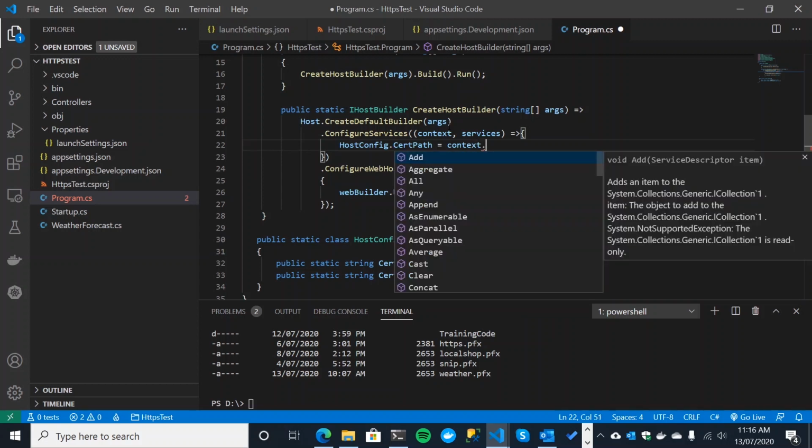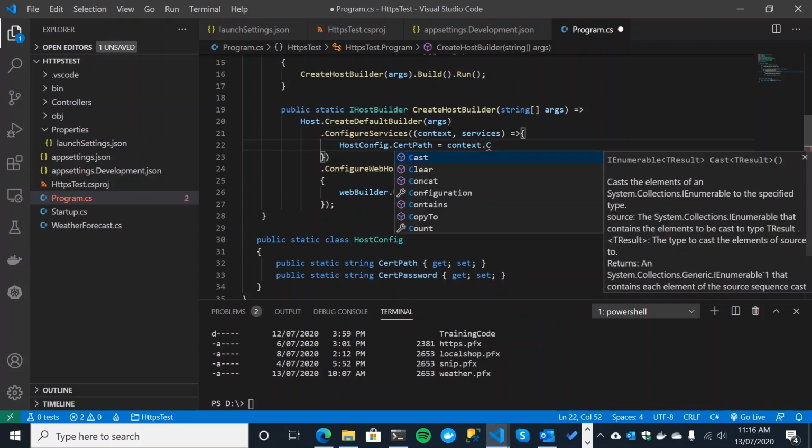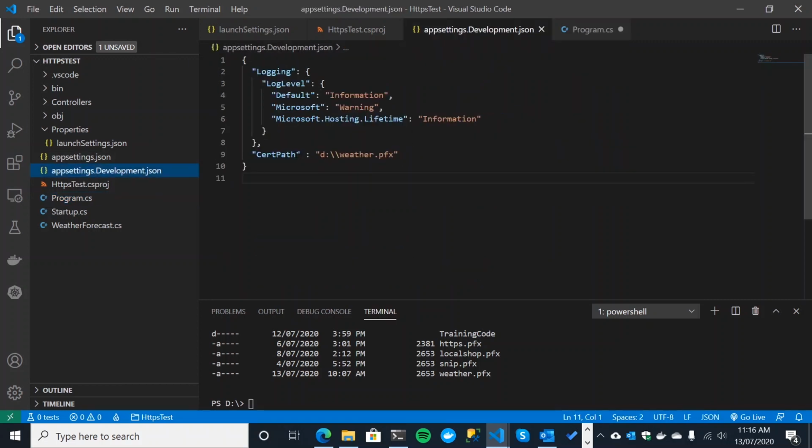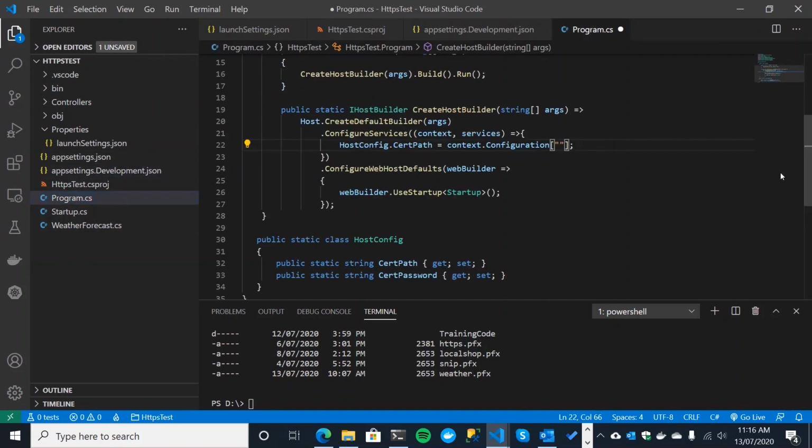That gives us access to the configuration API, and then all we simply do is specify the key that we want to read in. Now, as I said, the cool thing is we just need to supply this here. We don't need to specify anything else. The configuration API works everything else out, which is really cool.